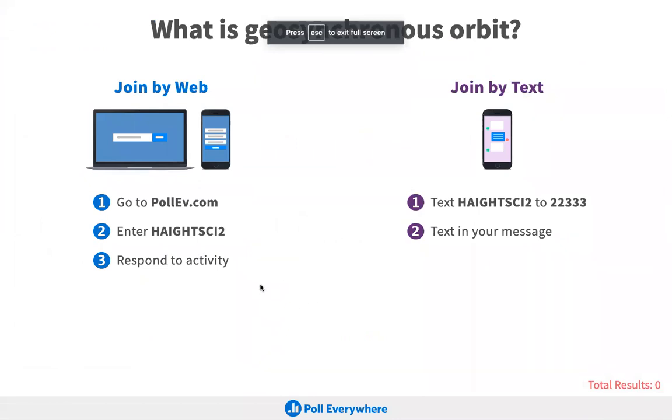Again, you can go to colaf.com, enter that address in and respond, or you can use your cell phone with those instructions. The question is, what is a geosynchronous orbit? Again, I know you don't have any background knowledge of this, so I encourage you to break down the word. What do you think geo means? What do you think synchronous means? And we're talking about something orbiting, so how is this describing orbit behavior? So take a guess and we'll review in a minute.